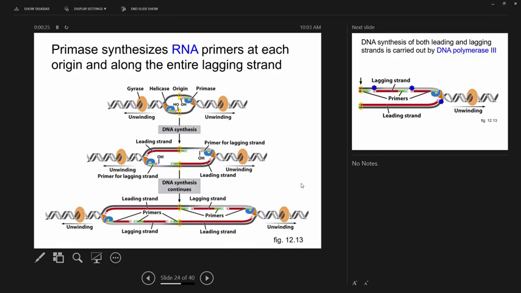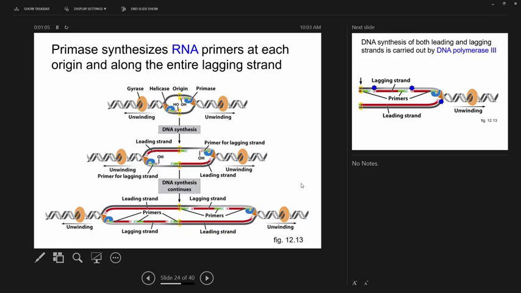So at the origin of replication, pretend all this stuff right here and right here is gone, and all you have is the gray strand here and the gray strand, well, the helicase is there. You just have this gray strand and this gray strand. DNA polymerase cannot add a new copy to that. So you need primase to make the first strand. So 5' to 3' going left to right. On the bottom, 5' to 3' going right to left there. It only makes a short little piece of several nucleotides, and then it's done.